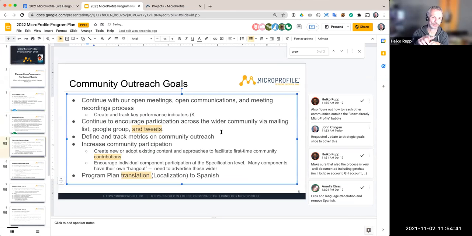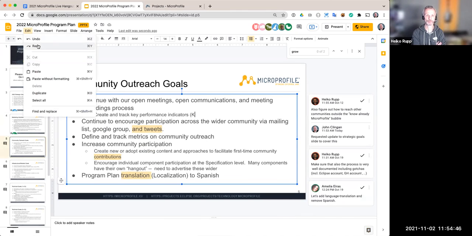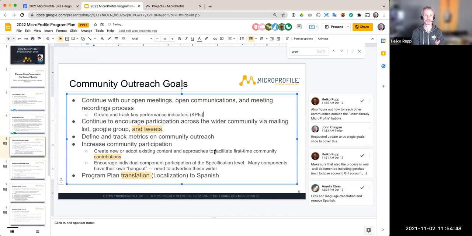I mean, the comment on this slide on the strategic one is definitely right, but I would not want to remove it over here in the community outreach side. Yeah, I agree. I just went and undid that particular one. And we got about 5 minutes left, so I was just doing a quick time check.